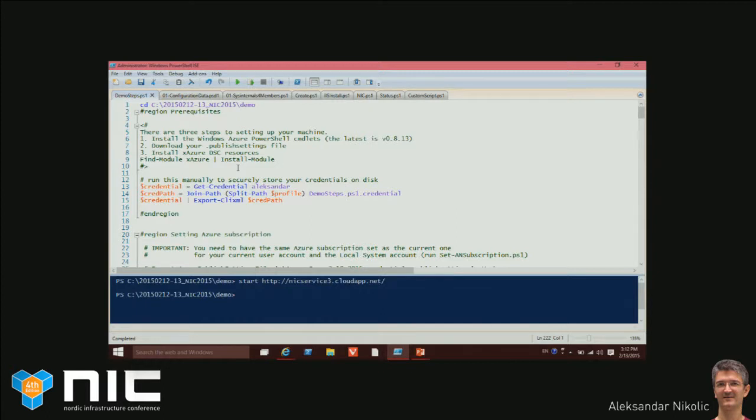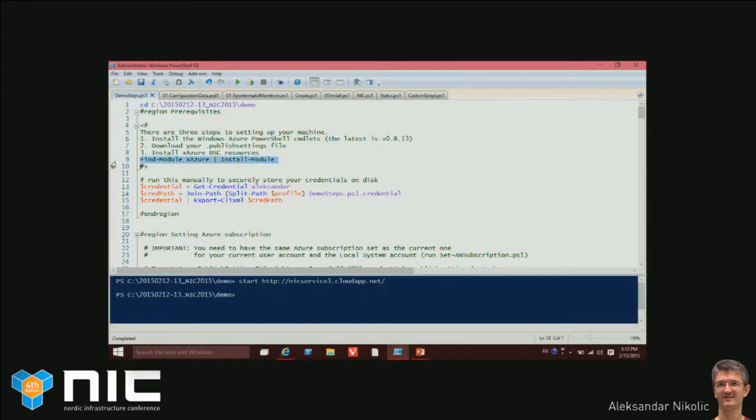Also, during the demo, when I use a DSC resource to configure a machine, I will use experimental Azure DSC resources created by Microsoft that expose a few of the DSC resources that we can use for managing infrastructure services.